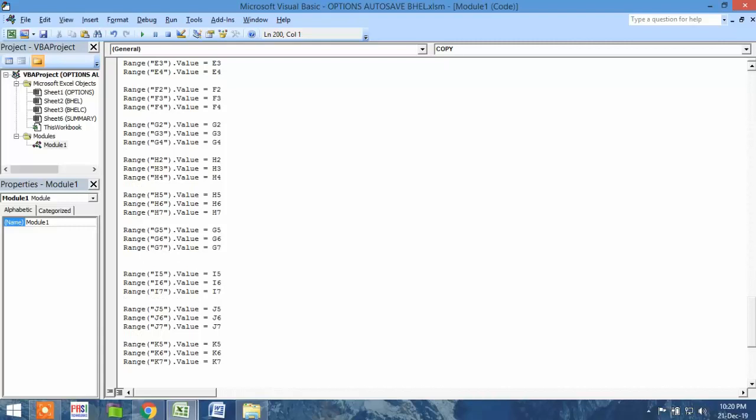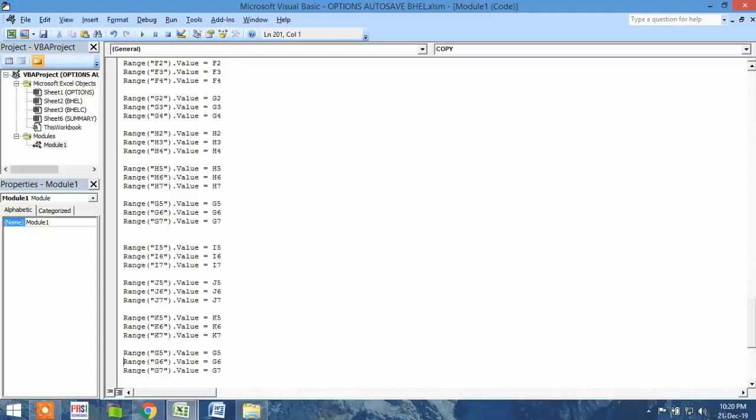Now for the rest of the values, like M5, N7 and M6, N7 and L5. So first we'll be going for N5, then M5 and L5.